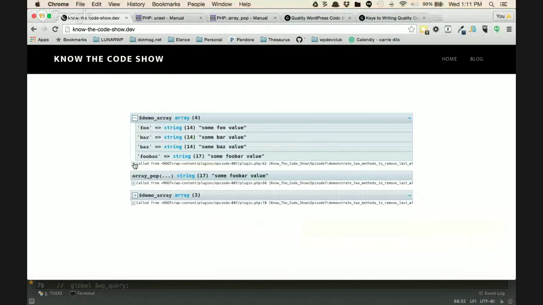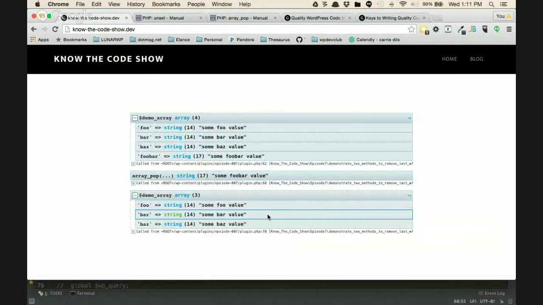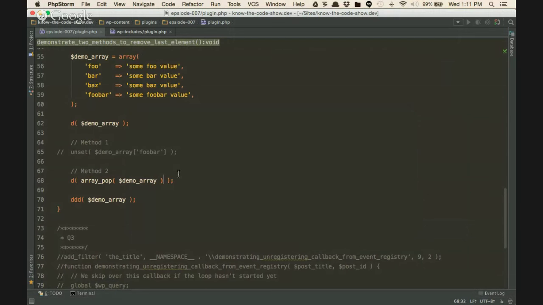All right, I'll explain this to you. I just wanted to get it running first. This is the before. I have 4 elements, foo, bar, baz, foobar. And if we go back to this, you can see I'm dumping it out to the screen so I can show you the value that's being kicked out of array_pop. So look at the syntax.